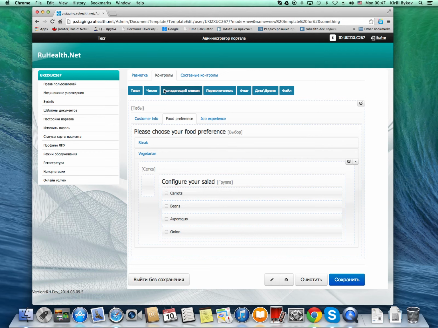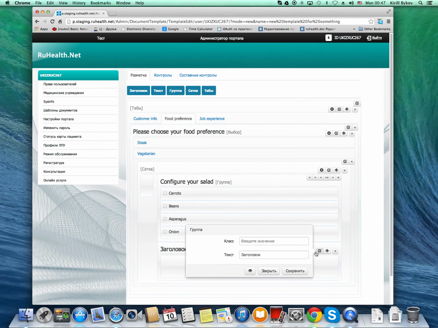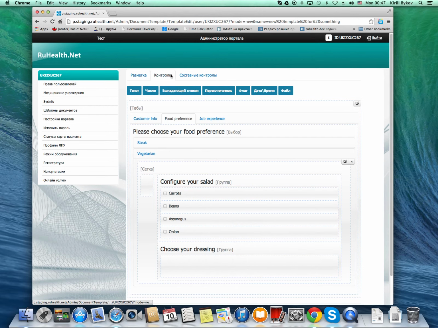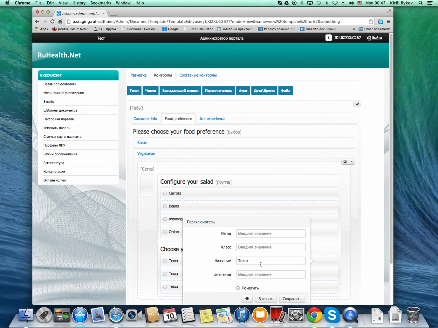And let's have another group. Let's call this group choose your dressing. We can choose only one dressing, so here we add radio buttons as well. And this can be none.